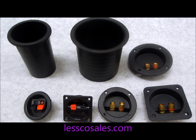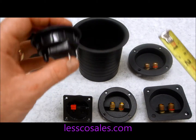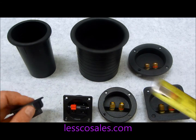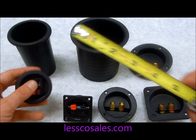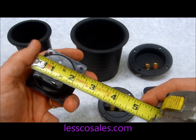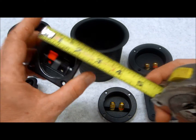We have all these different variable sizes — there's too many to show, but the most important ones: this one here is the T2. You can see the side preview — this is a light duty terminal cup. You've got one and three-quarters inch hole size cutout, with an overall diameter of two and a quarter. Then we have basically the same one, just with a square cutout. These are very popular for replacements when ones crack on stuff you already own — again, one and three-quarters side to side, two and a quarter overall.